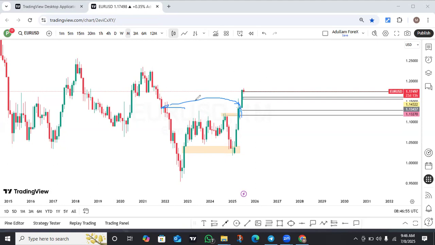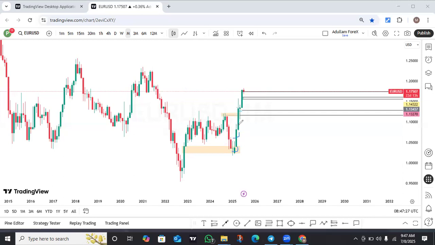So now, if I look at this level here, where the market currently is now, look at this push with a lot of momentum. Do you think the market will have a lot of strength to keep pushing? We may have that retracement back a little before the market can push, right? Because buyers have been in control.